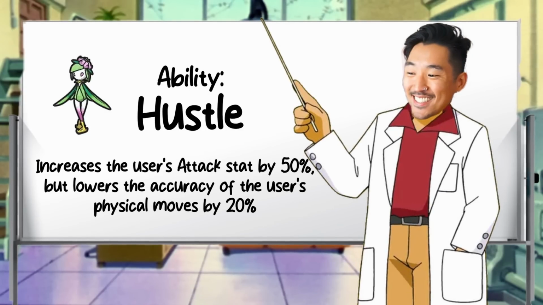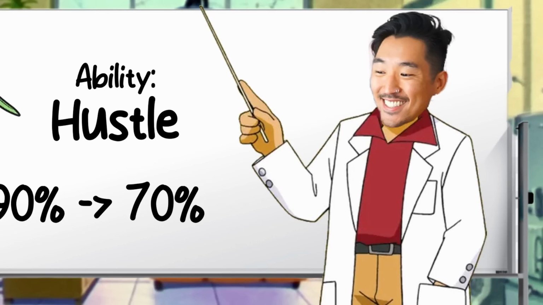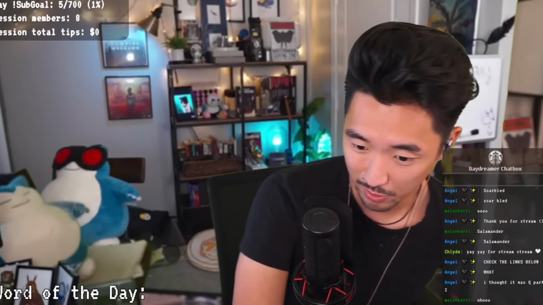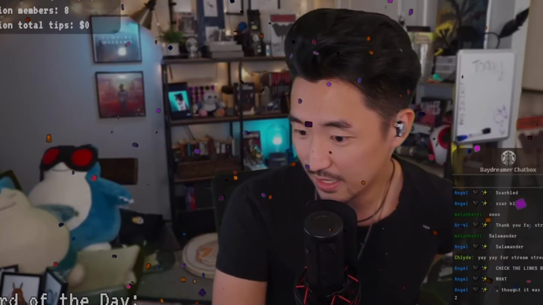With Hustle as well, that would mean that this move was likely to miss. Hopefully that won't be an issue, right? Wait, why is that there? And with that, we were done with our first full day of the Nuzlocke without losing a single Mon, one step closer to truly beating this game.